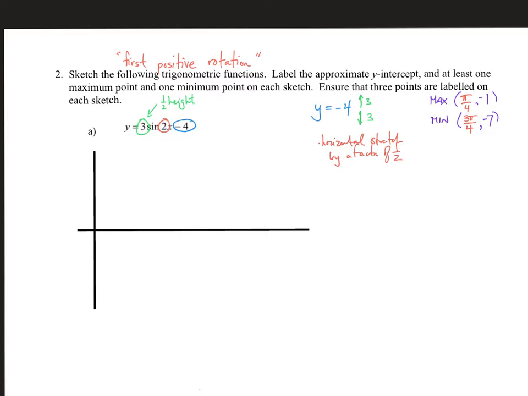Now, I do have some things that can be a check. And this is where I also said the blending of the two can help. You could go through and do everything vertical in one go. Take your normal sine curve. That fluctuates between 1 and -1. Vertically stretch it by a factor of 3, makes you go 3 to -3. You now shift that down 4. Does that match up with my maximum minimum values? Yep. Then I feel pretty good.